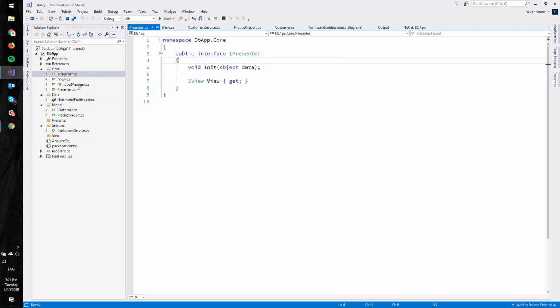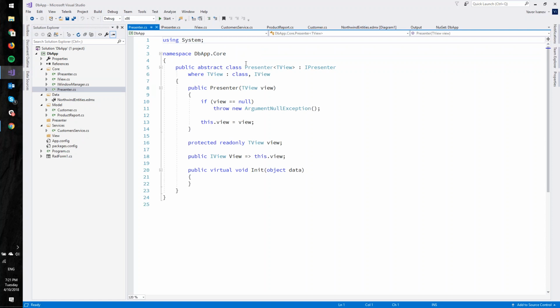Here, for the purposes of this demo, you define the base presenter, which is of type view. It defines a field that will give us a reference to the view that this presenter is managing, and also a method that allows us to be initialized with some data when, for example, we are navigating to that presenter.